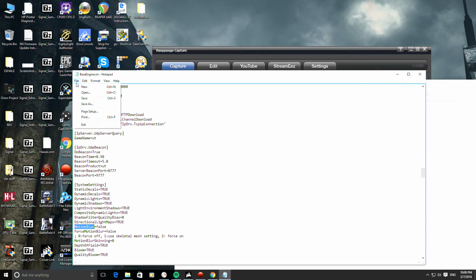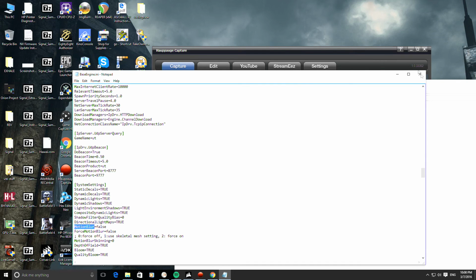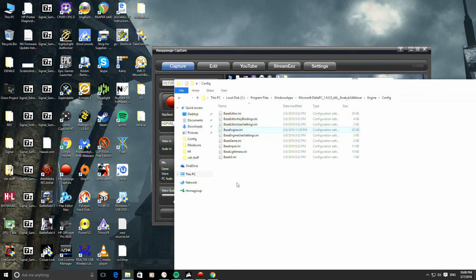Once you've completed this step, what you want to go ahead and do is you want to save as, and you save this file as some other file, and it's going to have a .txt extension. So what you're going to need to do is, after you've saved it to wherever, such as your desktop, you're going to need to go back and basically delete the .txt extension and leave it as .ini. And what you're going to go ahead and do then is you're going to basically move that file back into this folder. And this is where those user permissions earlier come in handy, because that will allow you to have full access to this.